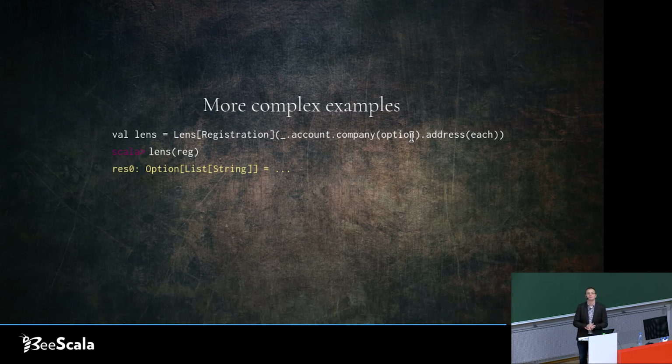Renato, yeah. Maybe I missed it at some point in your explanation, but in that case here, you're passing a company and an address. So what is the type of company? The type of address? Is that a lens?